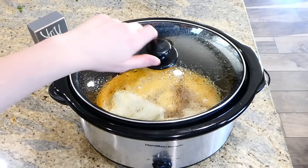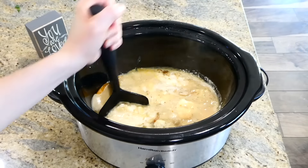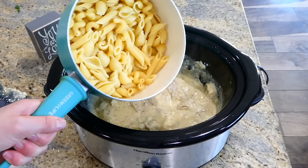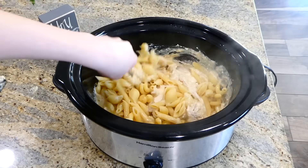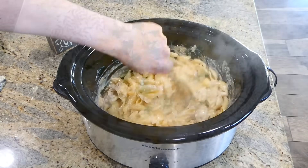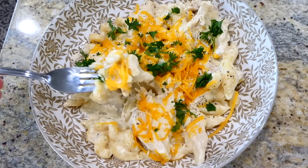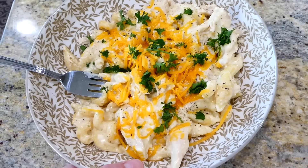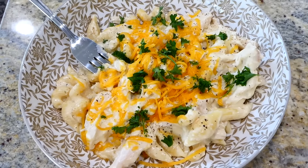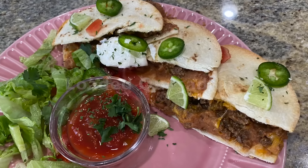When the slow cooker only had a few minutes left, I boiled half a pound of pasta - I used two different types I had on hand, but any pasta works. Back at the slow cooker, I shredded the chicken, added the cooked pasta, and gave it a really good stir. Here's the finished product - I love sprinkling the top with a little black pepper and shredded cheese. You could also top it with cooked crumbled bacon, which would be spectacular.